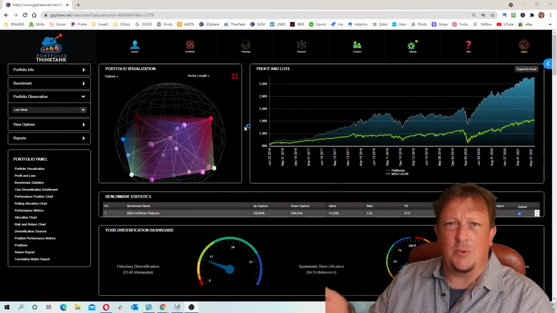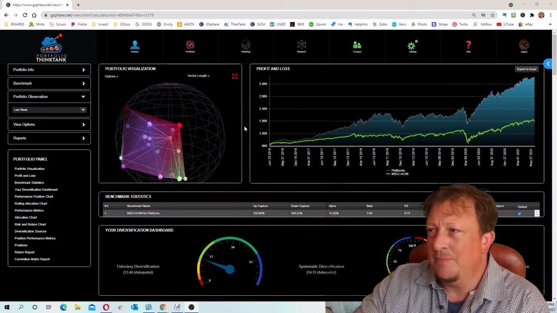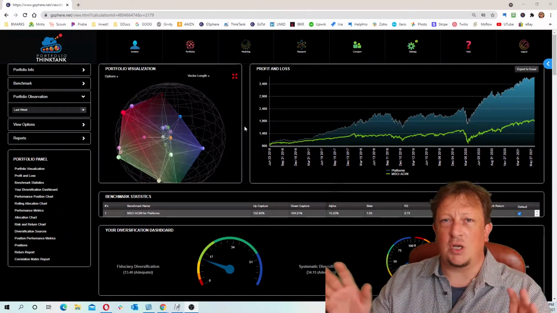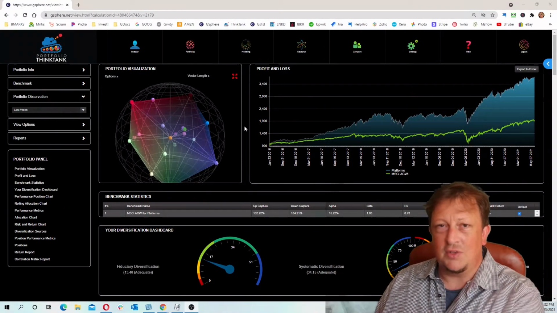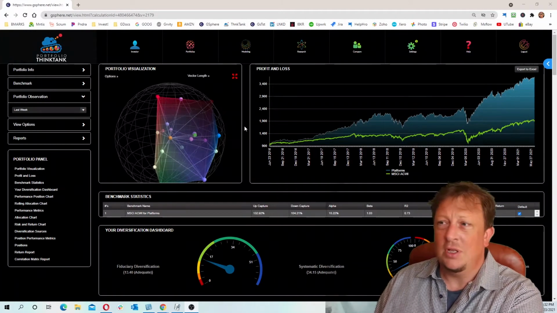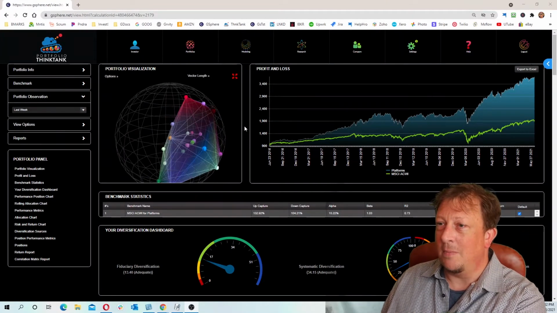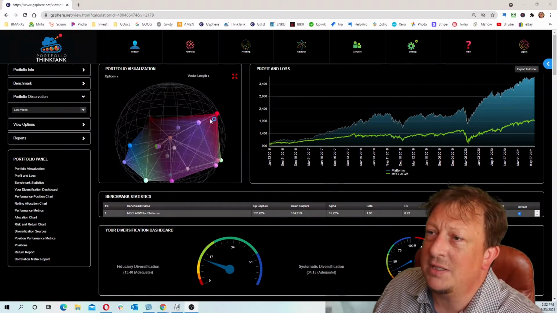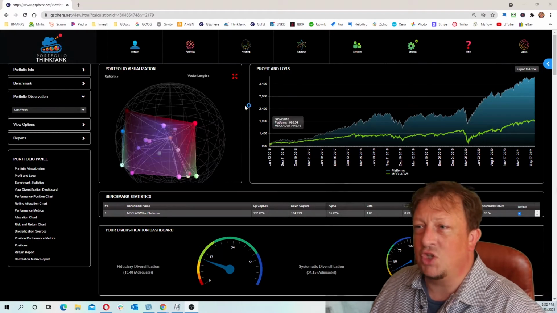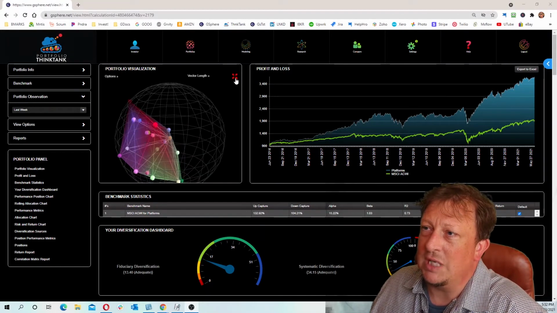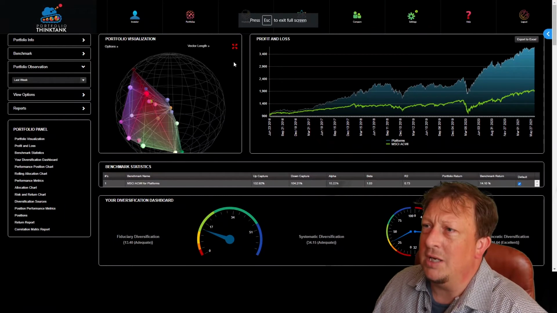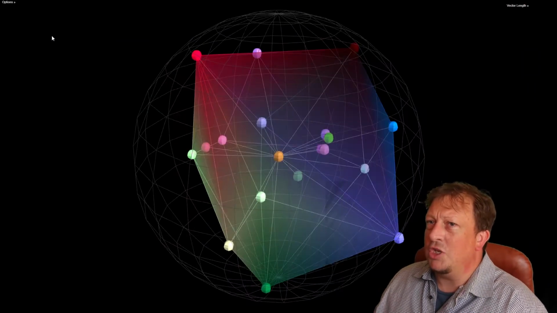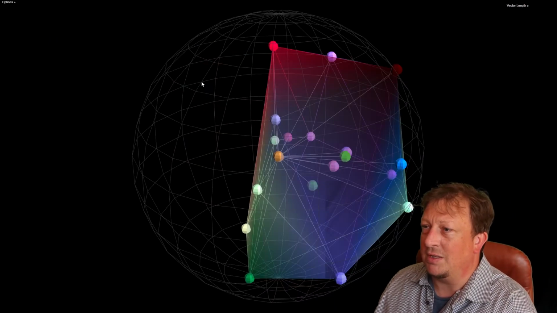One of our fortes at Portfolio Think Tank and all of our work at Gravity is we've extended that conversation from just risk and return to risk, return, and diversification. We think diversification needs a seat at the table just like risk and return. So we feature some of our analytics, and here are our 3D graphics that explain diversification based on three-dimensional symmetry. And I'm going to hit this little button here to make it go full screen. We can kind of zoom in on this portfolio and really check it out from a diversification perspective.